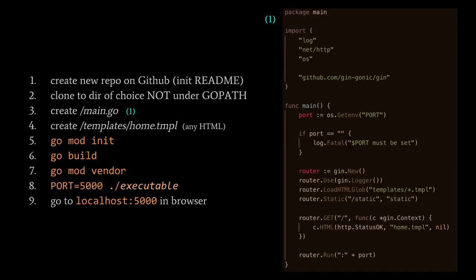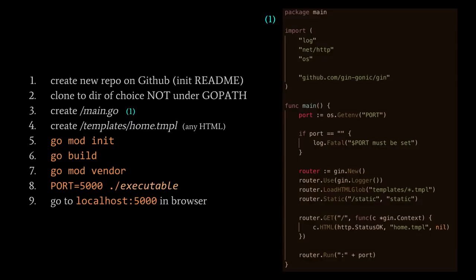So to be clear, when we bring in new dependencies, we're going to first need to rebuild our project to update the go.mod file, and then run go mod vendor again, so it can copy anything that's not already in vendor into the vendor directory. Because otherwise, we're going to push up to Heroku, and it's going to be missing dependencies that it needs to build. Okay, so now everything's in place, and we can actually run this program.